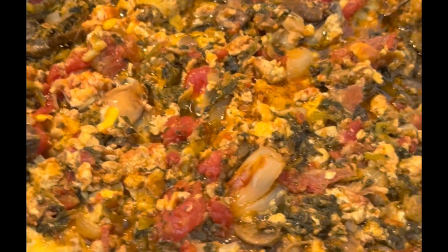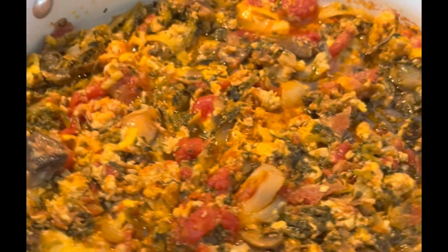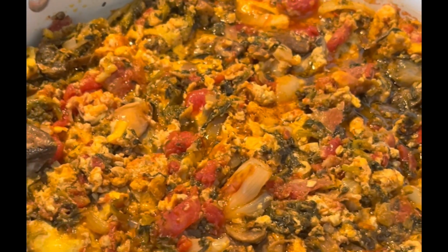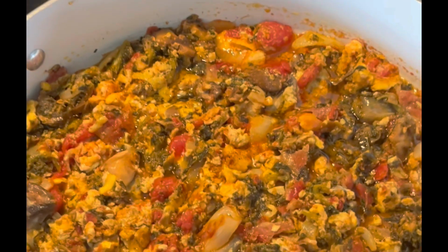Ta-da! It's looking beautiful. The stew is all done simmering away. It is smelling amazing and it is so tasty and so simple. Here we learn how to make just simple things in the kitchen. We don't stress ourselves at all on this channel.